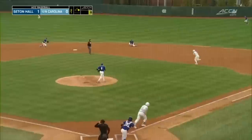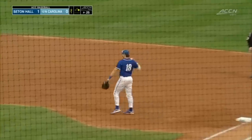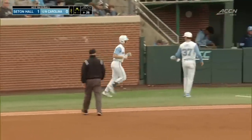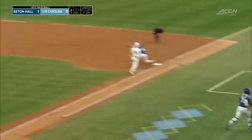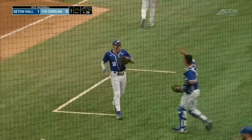As the first pitch to Cook, hits sharply on the ground to second. Sylvester flips to Luders, covering the bag. There's one, and the throw down to first gets Cook. 4-6-3, the 1-1. Off speed and dribbled over to third base, Vieira. From just beyond the infield cut, throws a strike to first base, and Hawk retired 5-3.